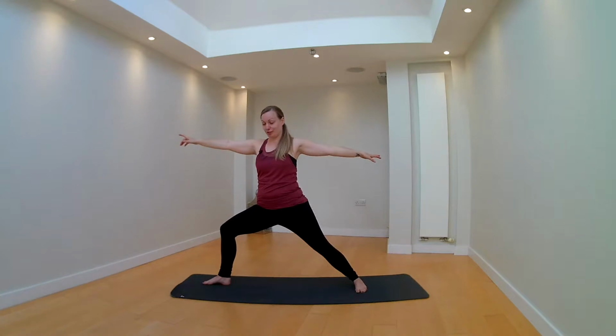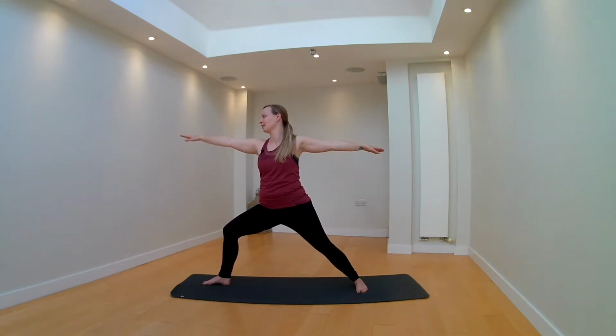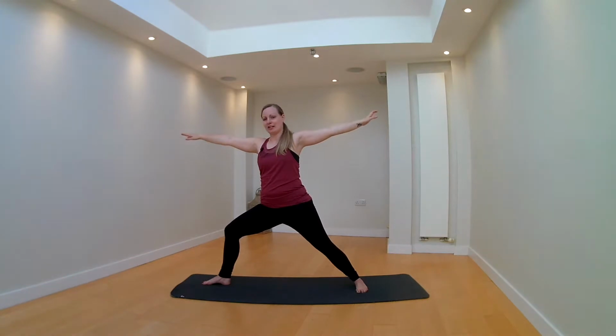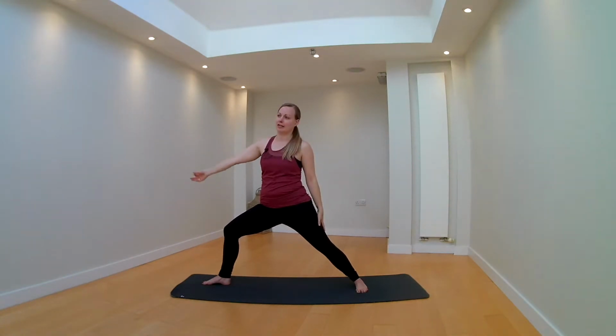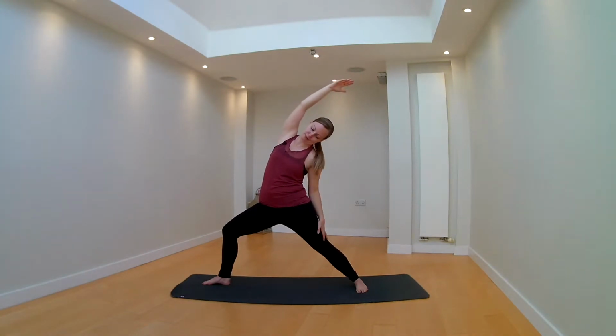The right knee goes over your right ankle and push it out to the center. You can see at least the first couple of your toes. Good, shoulders away from your ears and looking over your right index finger. Good, try and keep that left arm in line with your right. Good, and on your next exhale, bring your left hand onto your left leg, and inhaling your right arm up and over to the back of the mat.